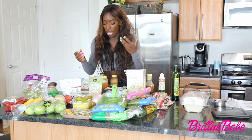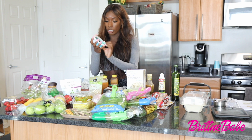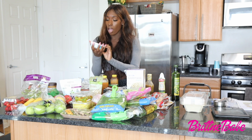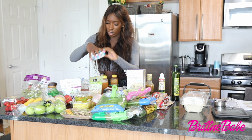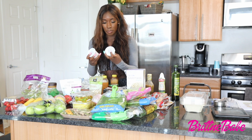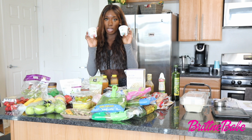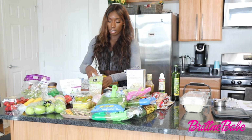So yeah, I love cream cheese, so I use vegan cream cheese. It's an alternative to dairy, obviously, so it's lactose free, and I really like it. It's really good, and it's a good choice. I also use fat free yogurt. It has 0% milk fat. That's what it says, and it is vanilla. So I use this a lot to get in that calcium.